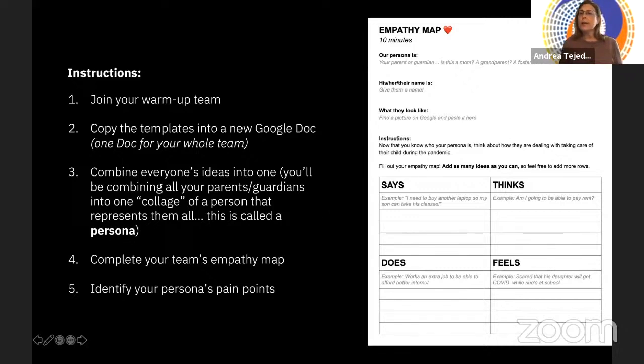Take 2 minutes. During that time, I'm going to set up breakout groups, and then you'll be with your breakout group, and you can create that collage of the person. One of you can just create that collage right in your document, and then we'll come back, and hopefully some of you will be able to share about that experience and who you're designing for. I'm sure we all want to hear that.